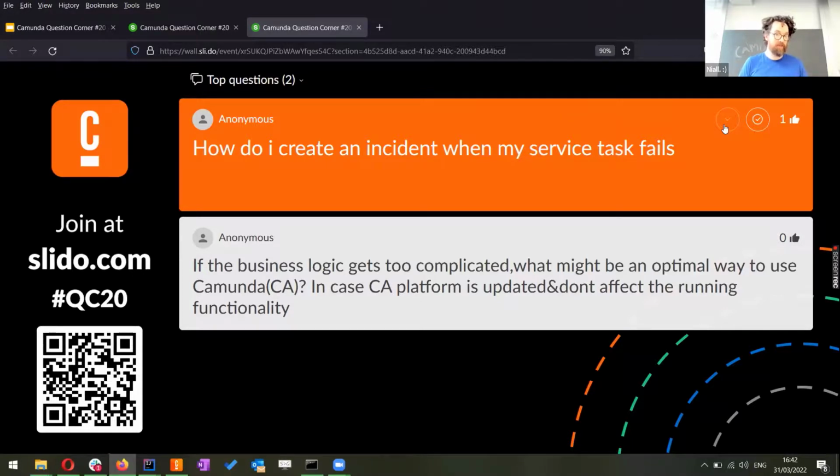Now, if you didn't have that async tick box there, what you will see is you start the process, it does the task, it fails, but it gets rolled right back to before the process was even started, and the user who's tried to start the process will actually get an error back. So yeah, it depends on what you're trying to create.